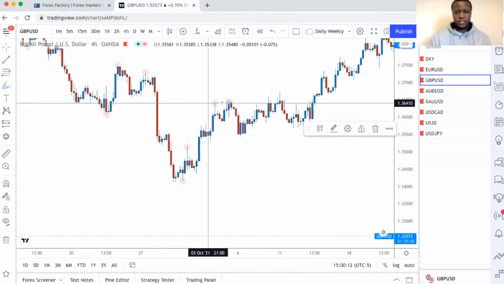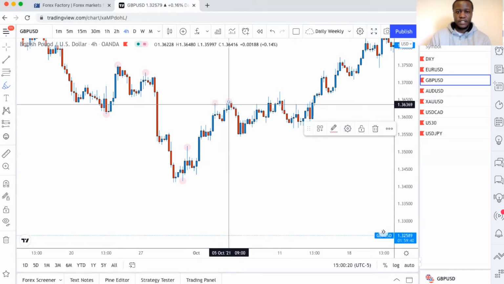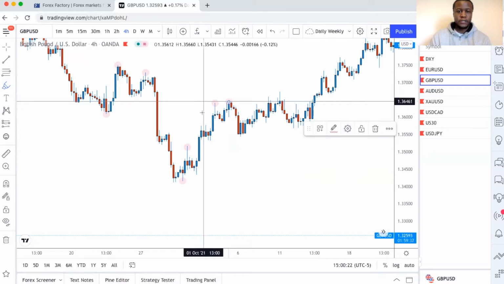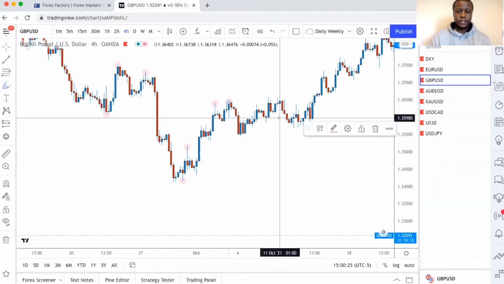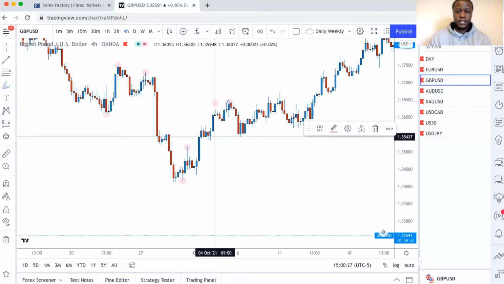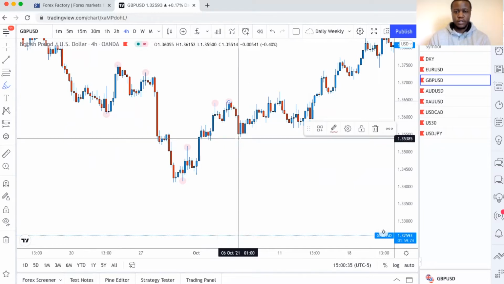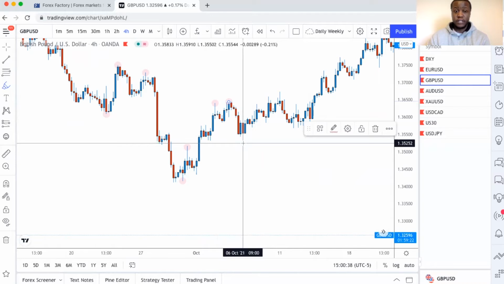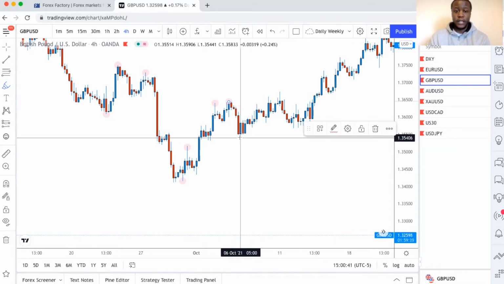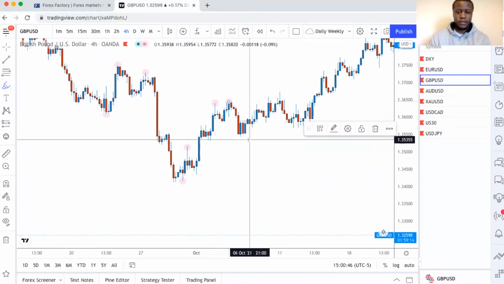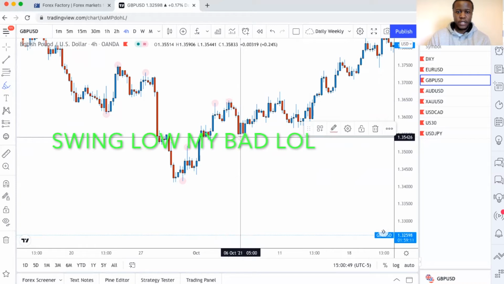Like once you see equal highs right here, I told you this in previous videos, you can anticipate the market to want to take these out because there's liquidity sitting above equal highs. Okay, so once you see that swing high, you anticipate a swing low. And you enter on swing lows. Always enter on swing lows when the market is in the up direction. And when the market is in a down direction, you enter on a swing high. So what do we have right here? That was a swing high.